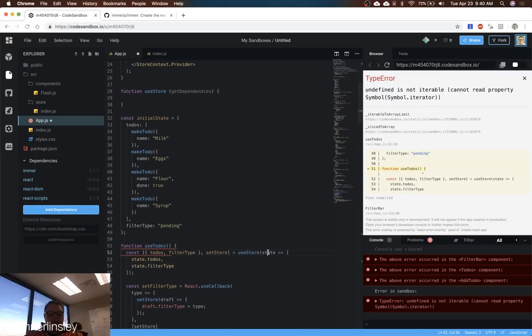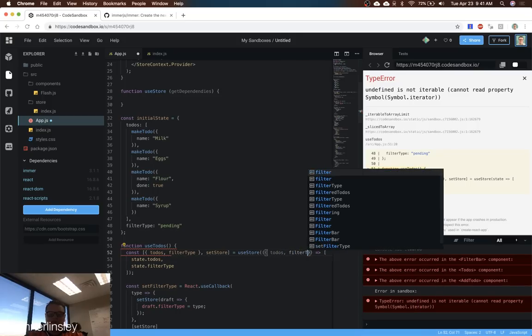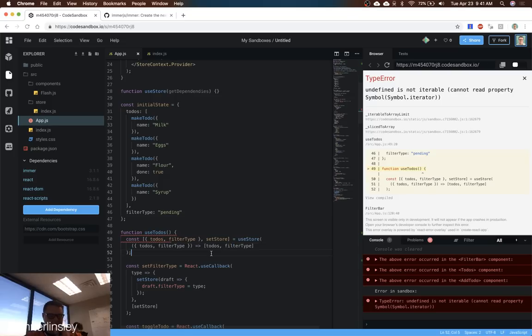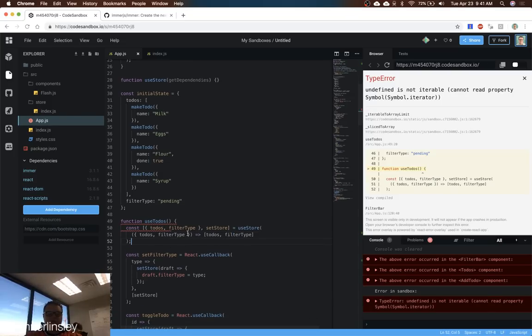So what happens here is we're just returning to-dos, filter type. We're just returning the dependencies that we want from the store that will trigger an update here. Let's see what's happening here. useTodos. So runtime error: undefined is not iterable.